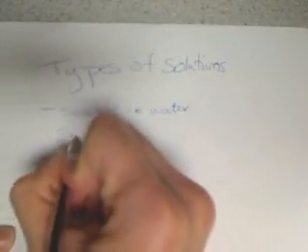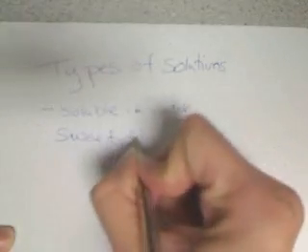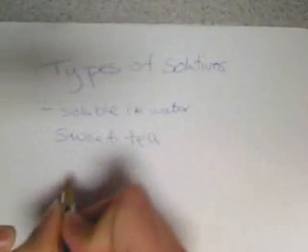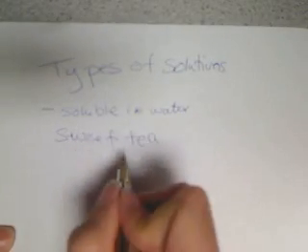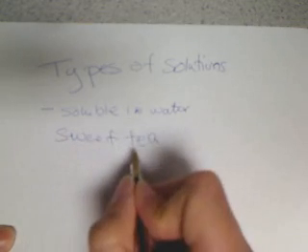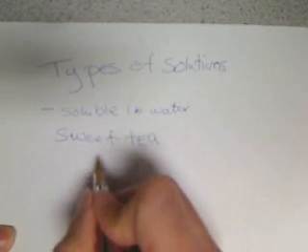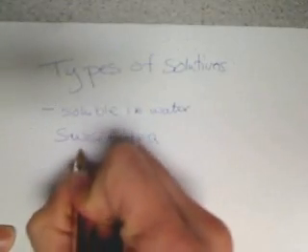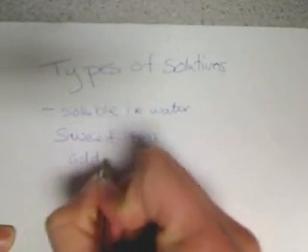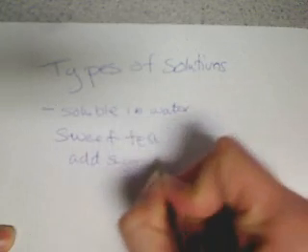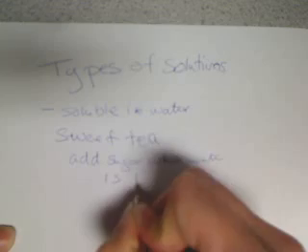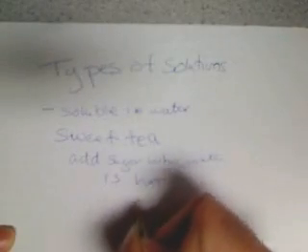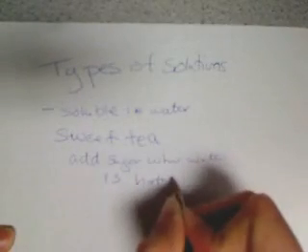So let's say you're making Kool-Aid or sweet tea, let's go with sweet tea. If I'm making sweet tea, one of the things that you always have to do is boil the water and put the bags of tea into it, okay? Now, once you have the tea, the next question is, when do you add the sugar? If I'm making sweet tea, I add the sugar when the water is hot. And this is because I know that sugar dissolves better when it's warm, right?